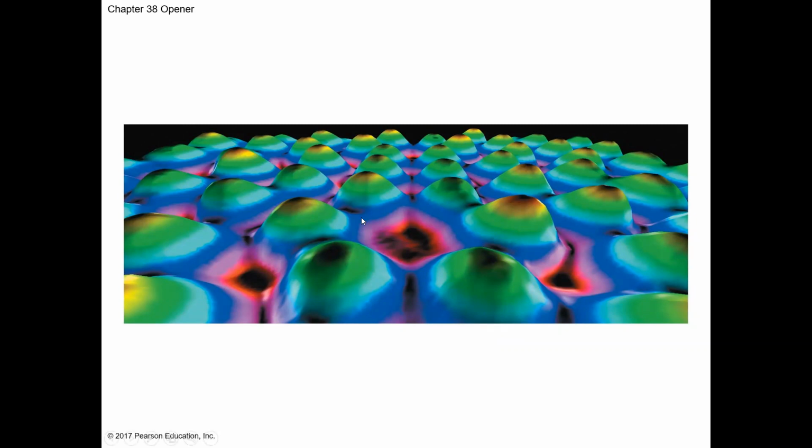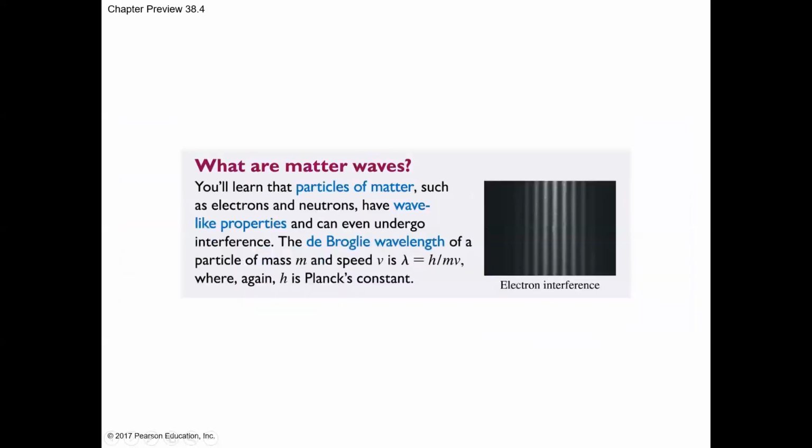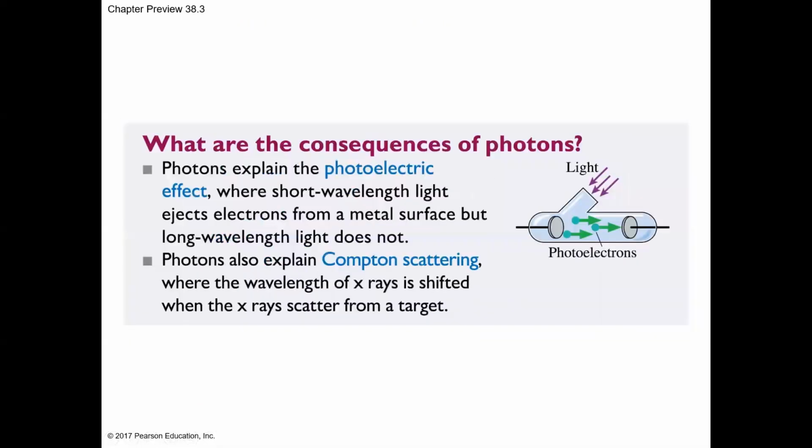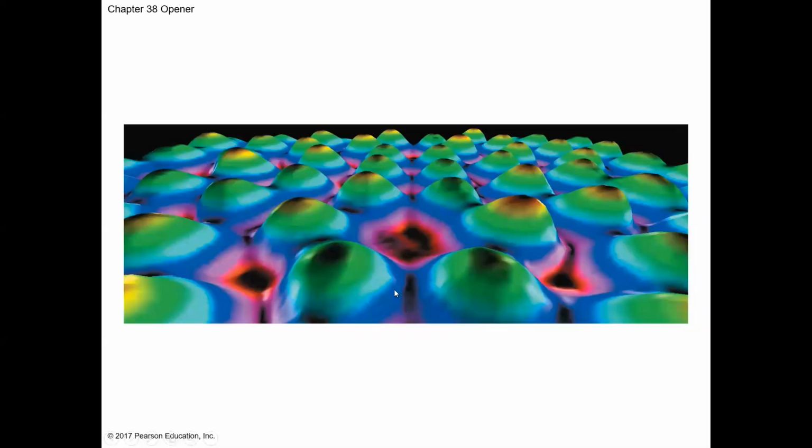But there's no way to produce an image like this with visible light, because the diameter of an atom is something like 1/10 of a nanometer, 2/10 of a nanometer. But visible light has a wavelength of something like, where's my laser pointer? Oops, what's happening? Wrong direction. Visible light has a wavelength of something like 500 nanometers.